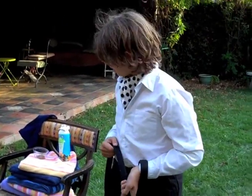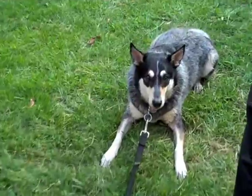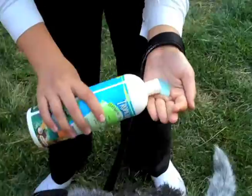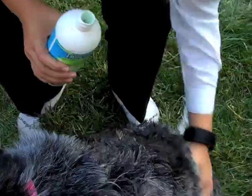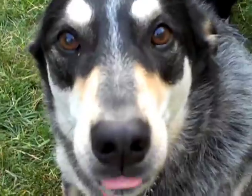Dog safely secured. You're going to want to lather your dog before you actually get them wet. Start out with your shampoo. I personally use a brand called Tropiclean, but any brand will do. And you'll want to be extra careful around the dog's eyes. Make sure to get behind the ears.